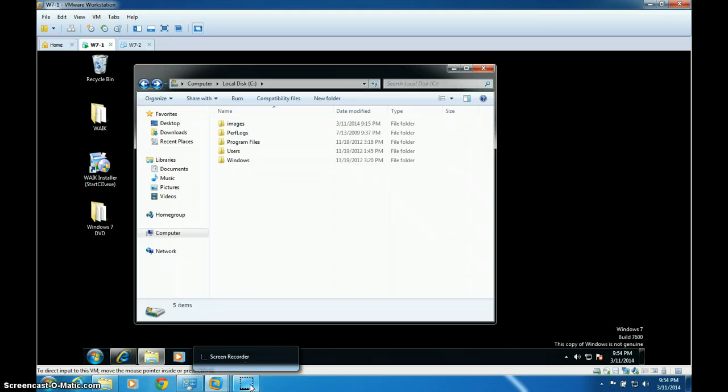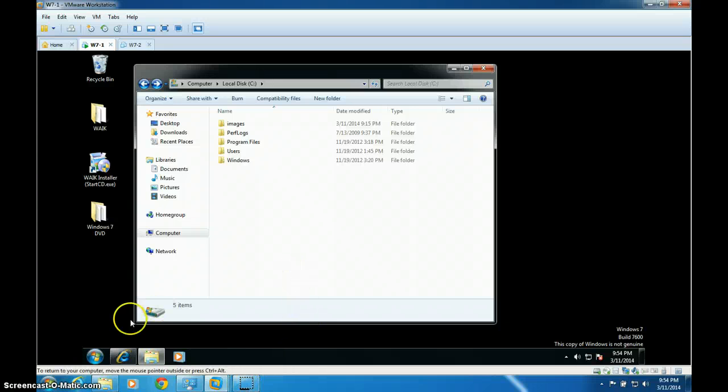Now, just to recap real quickly, we've created an answer file with customizations for the image that we want. We have prepared the reference computer by running sysprep on it, so it is ready to be copied over as an image that would appear as if it had been just installed right out of the box. And so now we're going to do step 3, which is create the disk that we are going to boot that reference machine from to then image it, to then create the full image.